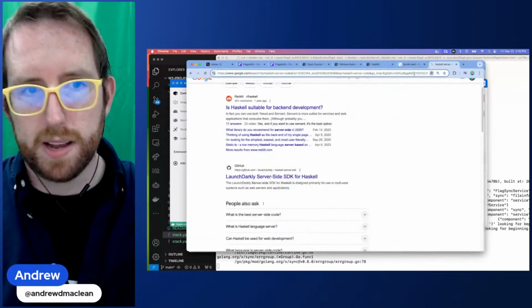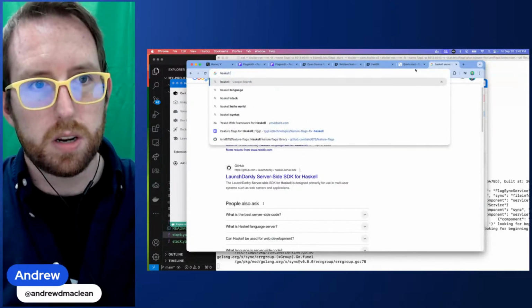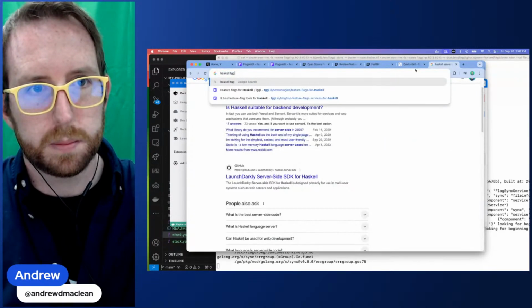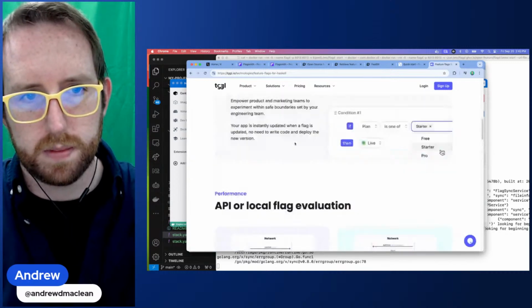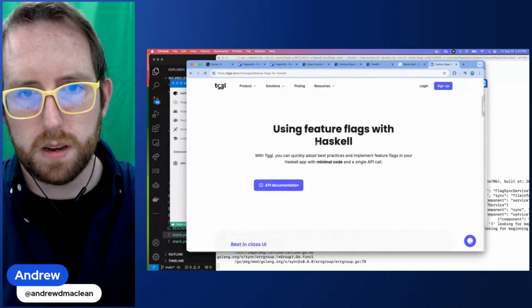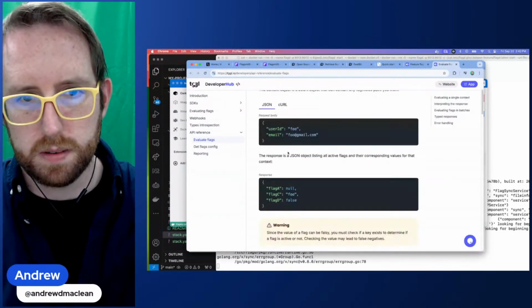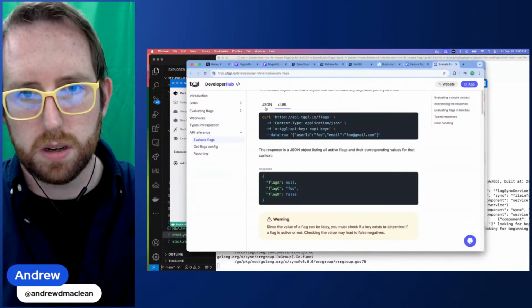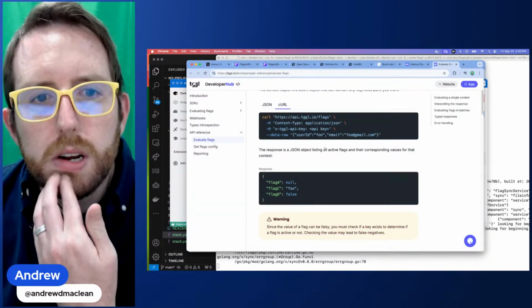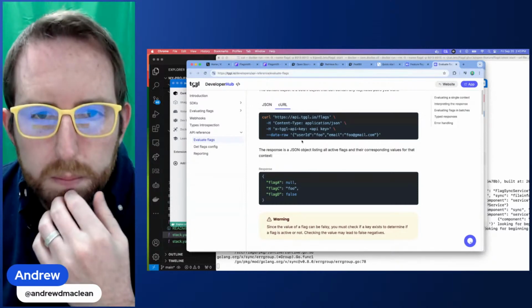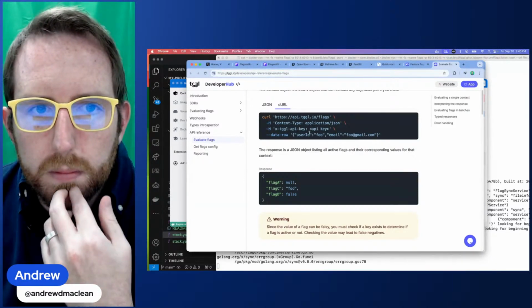So now, Haskell, toggle. So here's what it's saying. API documentation. Curl. Data raw. Curl.